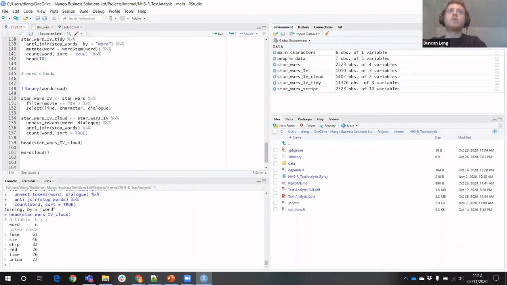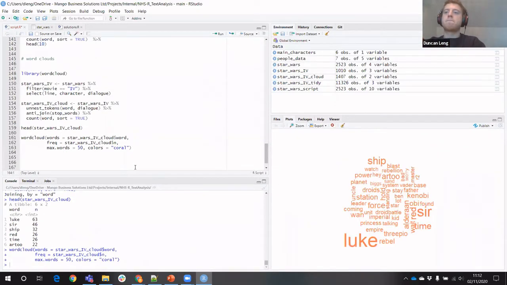Then what we can do is go into wordcloud. Words is this, so unfortunately it's not very tidy. Words, and then the frequencies, and end this. There are a few other arguments that we can put in that make it look nicer. Maybe the most important one is max words, which means it doesn't break our system. Just put 50 in there. And we can also make it on brand with Mangani. And there we go, there's our word cloud that's appeared in our viewer.